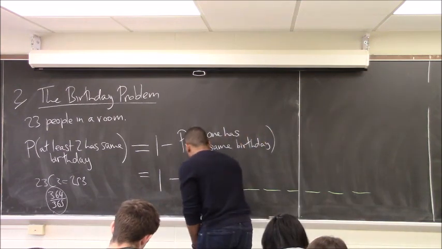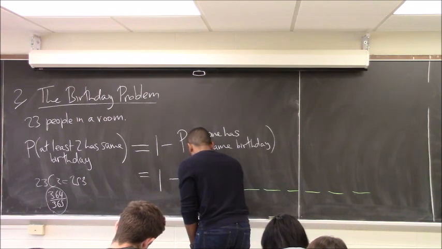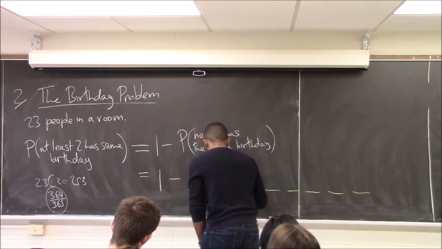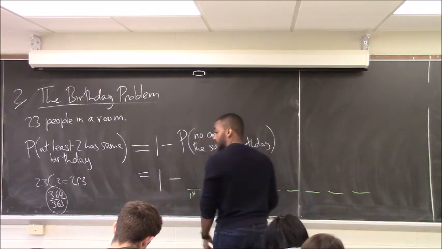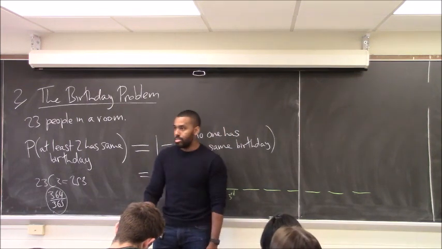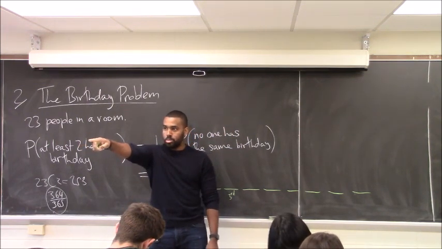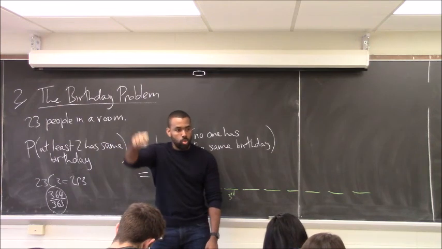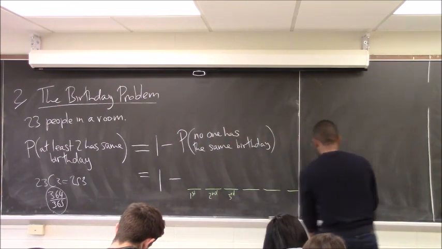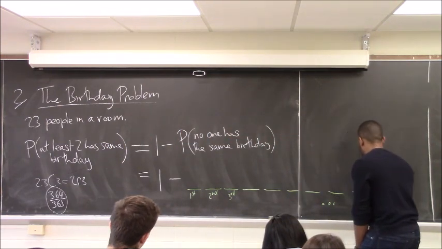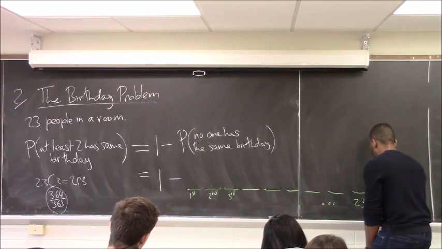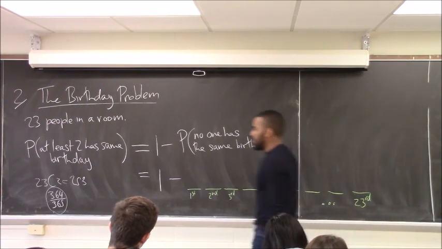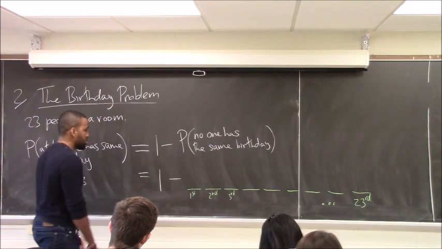And I'll just do the probabilities here. So this is the first person, second person, third person. You kind of line them up. Kind of what I just did with the class actually. First person, what's your birthday? Second person, what's your birthday? Third person, what's your birthday? And I just kept updating the probability. So let's say I did that 23 times. What would have to happen for them not to have the same birthday?